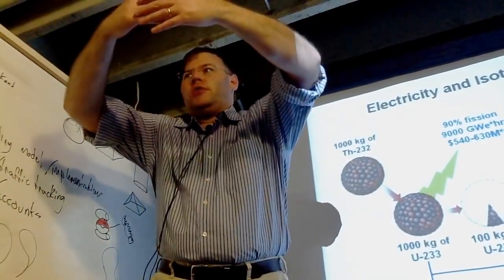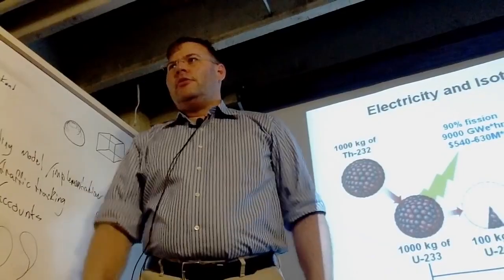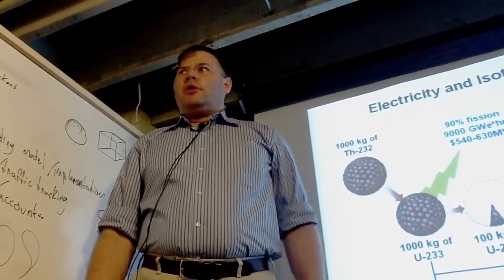So I came up with another analogy. I said, so I guess fission would be like the mini golf park, except now the volcano is flush. The hole is about this big around. The balls are going slow, and every time the ball goes in the hole, two more balls come out. And he goes, yeah, that's pretty good.